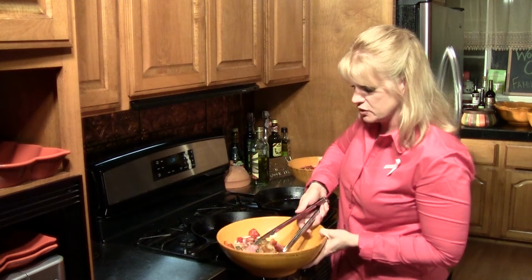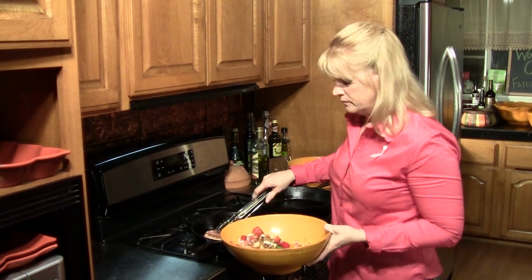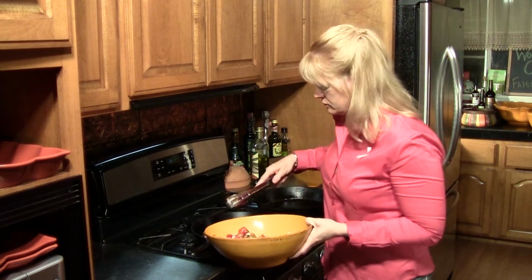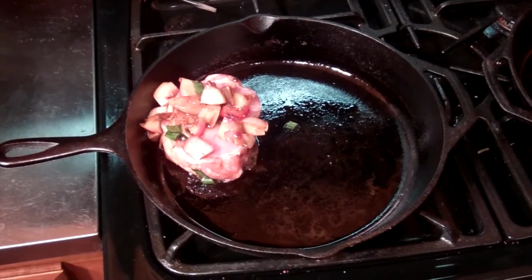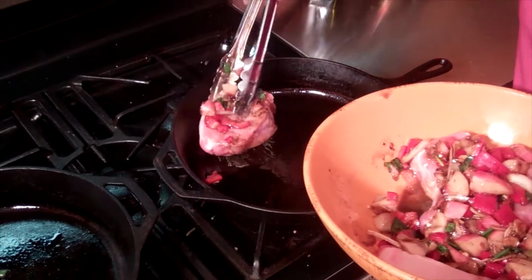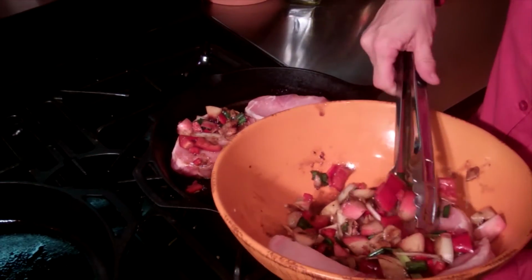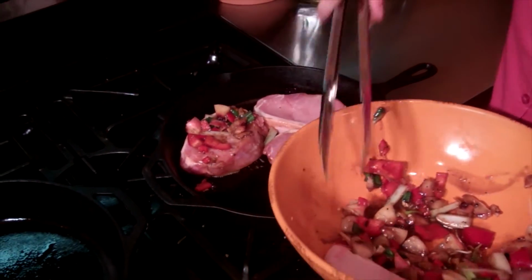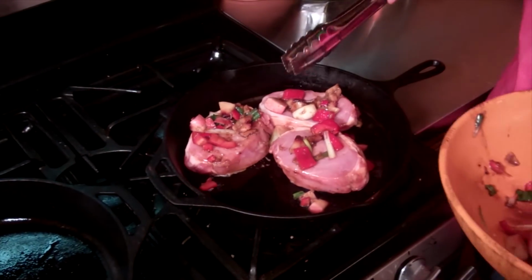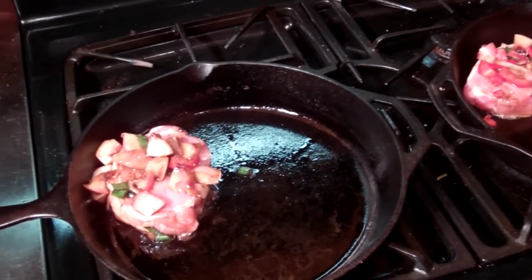We wanna put the big fat ones in first. We're going to put the side that was marinating down, and we're going to put some of this on top. We're going to put the big ones down first. Then when we're ready to flip those, we'll add the little ones in. Turn the heat down to about medium-high.